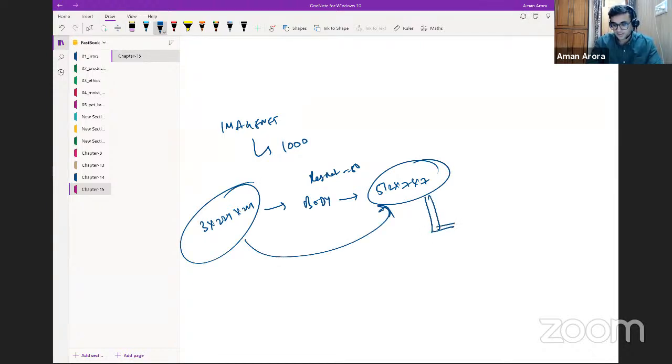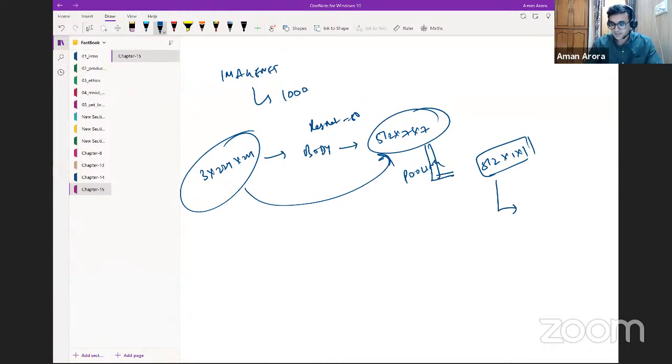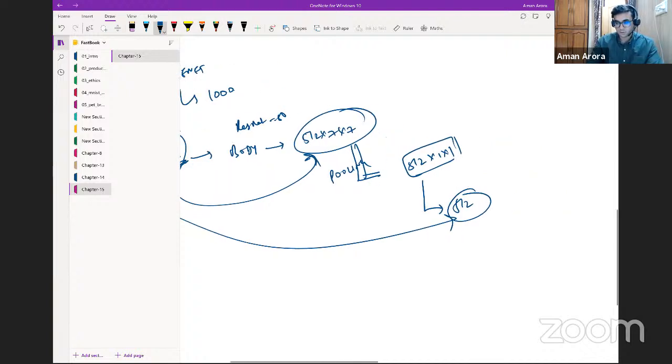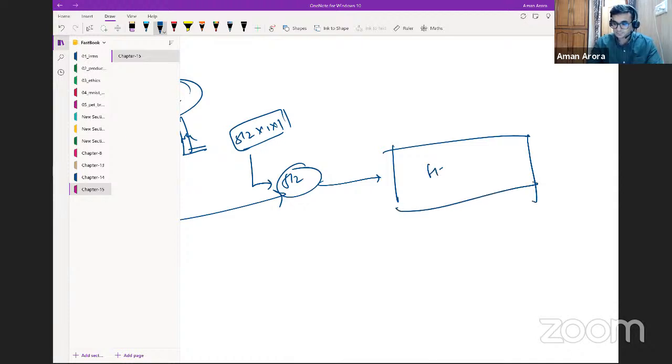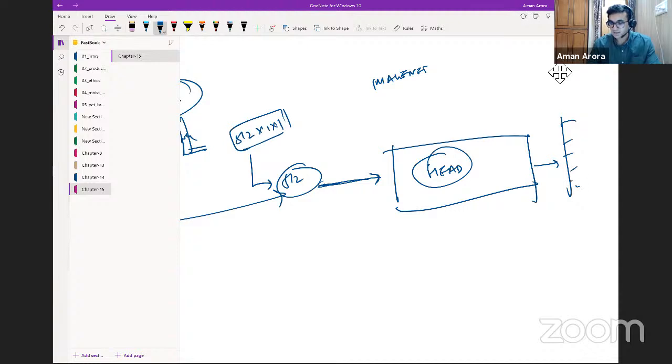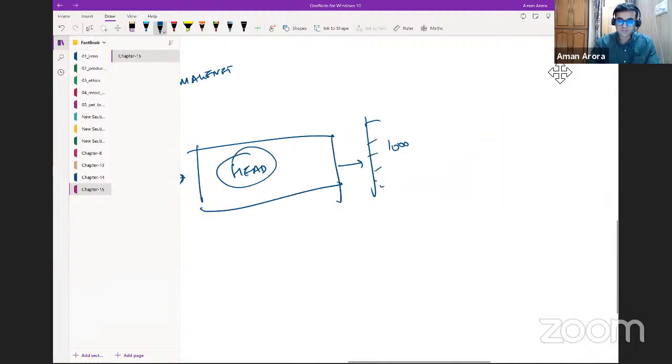You apply a pooling operation. So you get a 512 by 1 by 1 feature, and you could just flatten it. So you have a 512 feature. Now your whole input image has been represented as a 512 long vector, and this is what gets passed to the head. For ImageNet, the head has to take this 512 long vector and output 1000 classes, because ImageNet has 1000 classes.